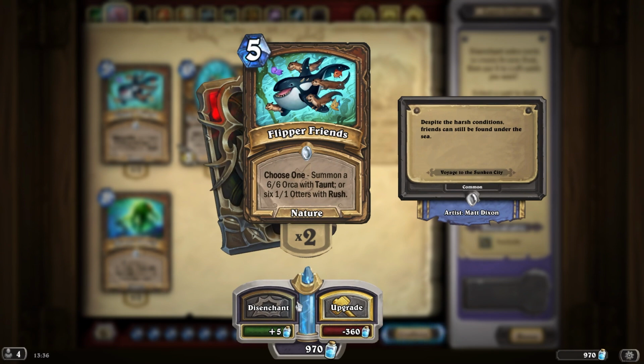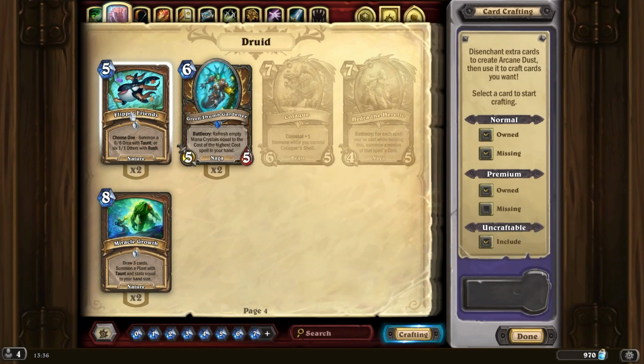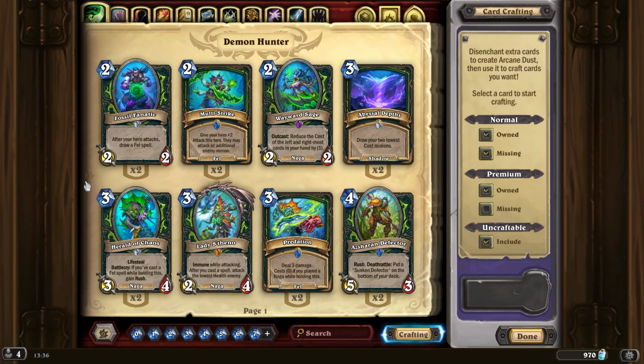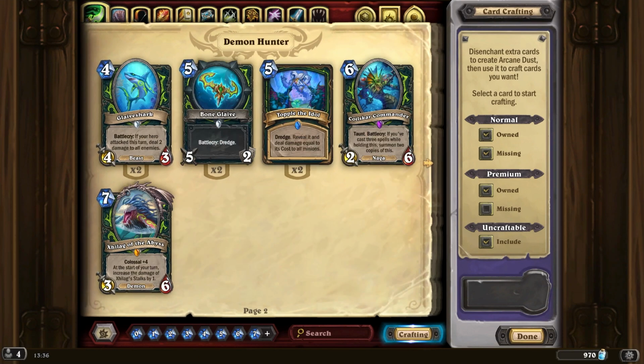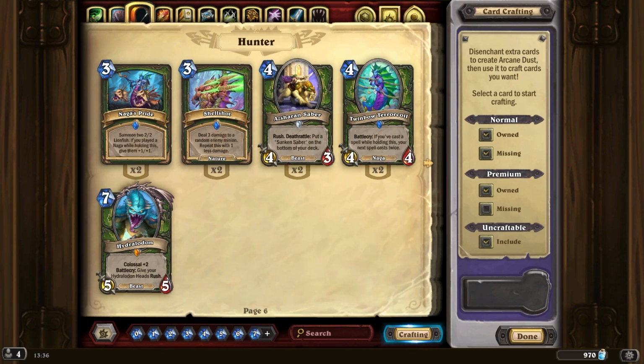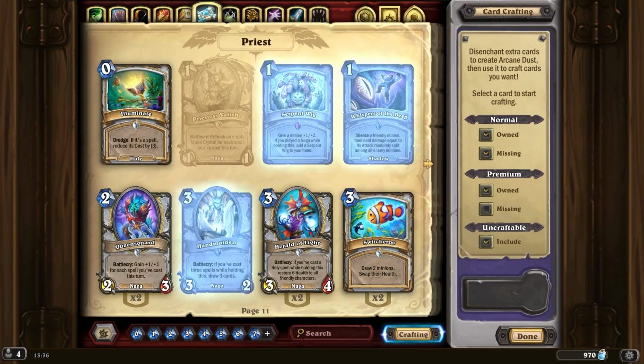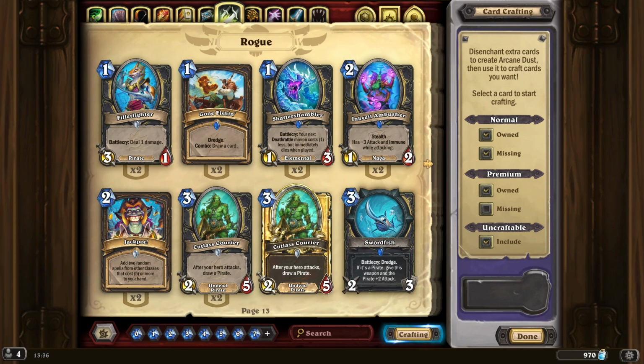It says disenchant for 5 and upgrade for 360. That upgrade is just to turn it into a gold card. Now, honestly, I'm not a big fan of the gold cards. You can see as I go through the collection here that I don't really have many gold cards in any of these sets at all. And the reason for that is they are exactly the same as the standard cards.